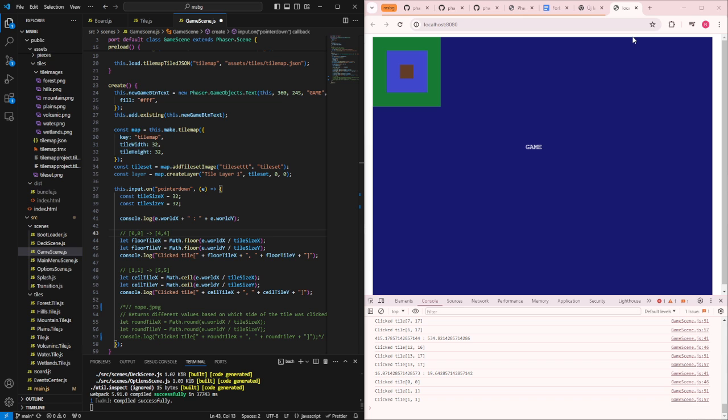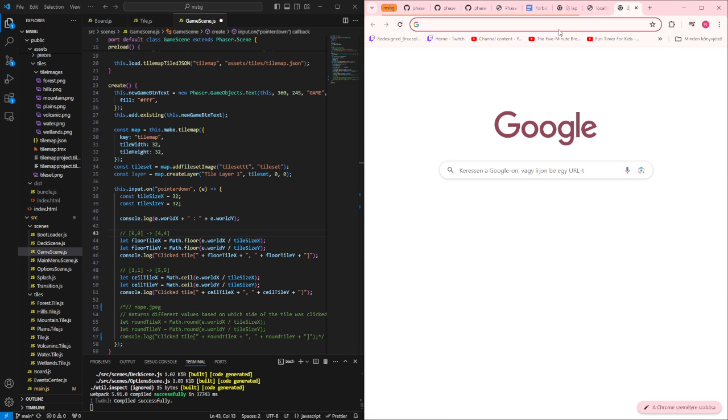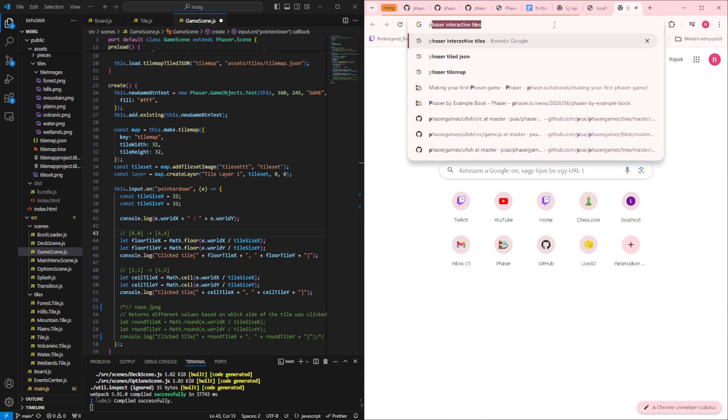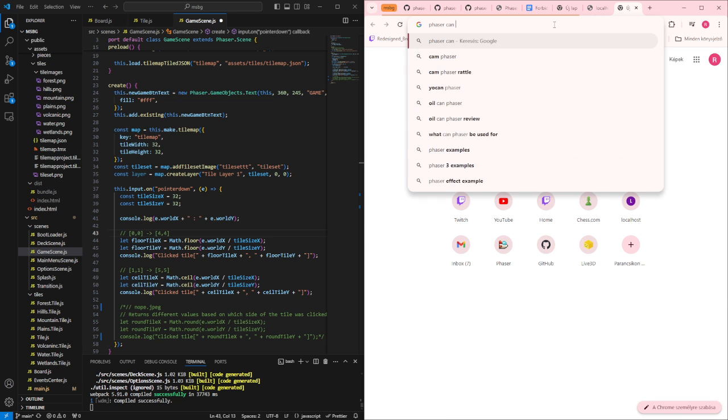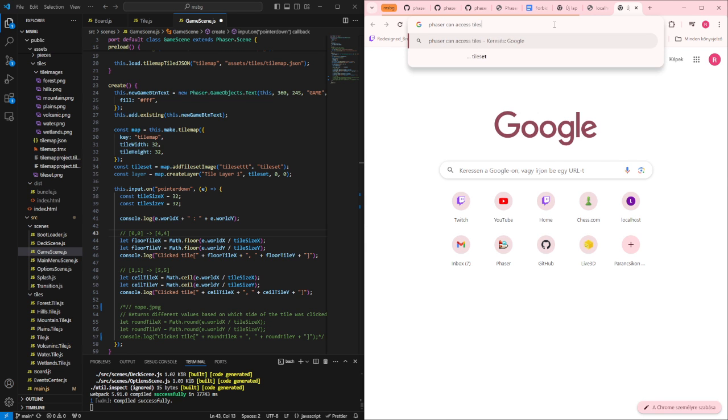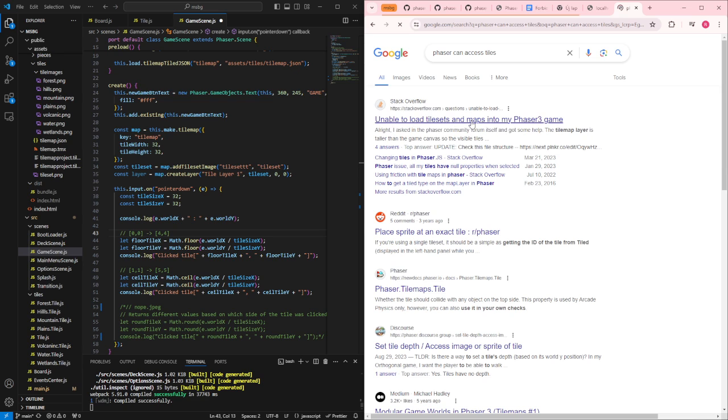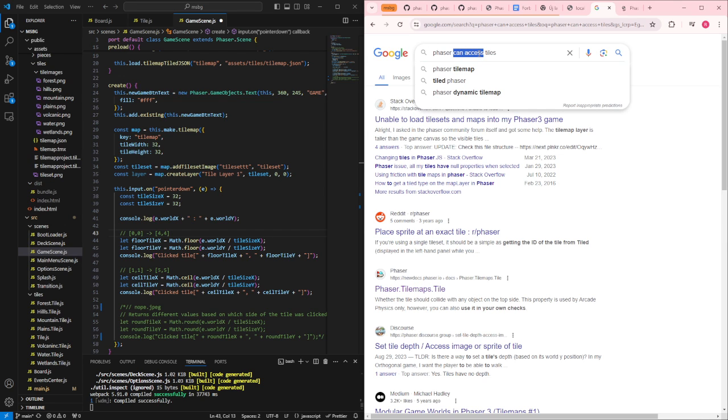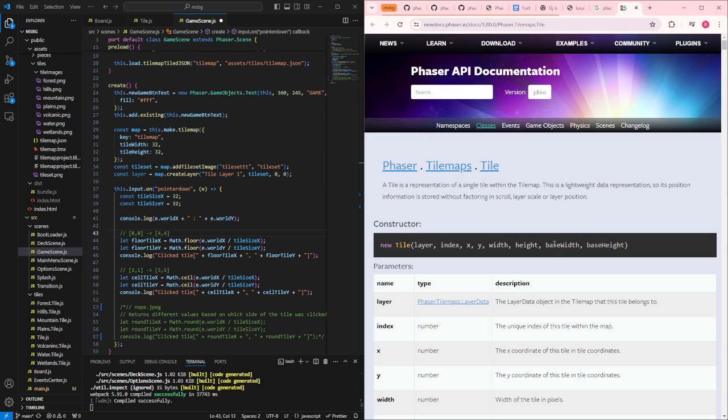Also, I should just ask the internet if Phaser accesses tiles. Phaser. We don't even know how to ask this question yet, just a sec.